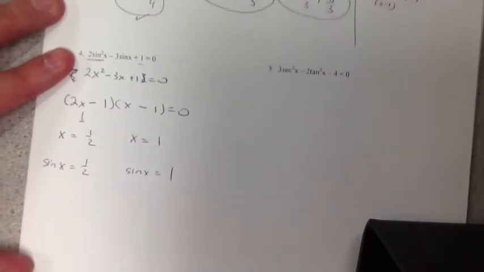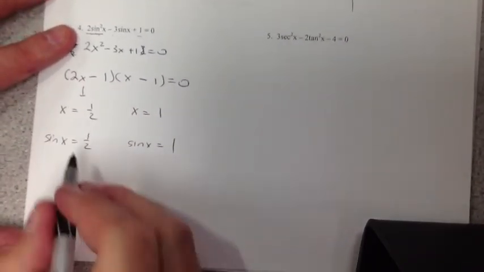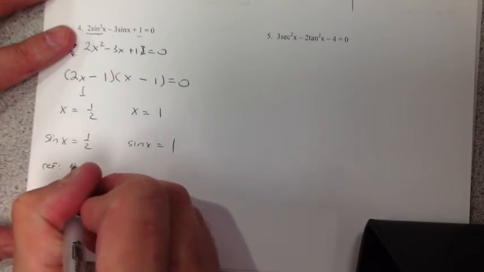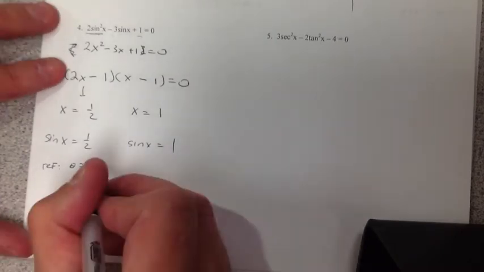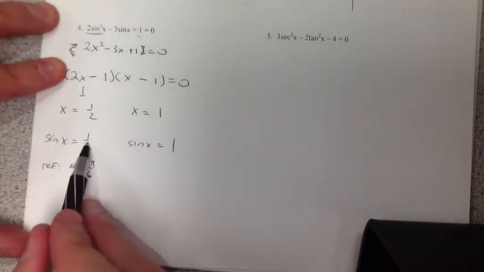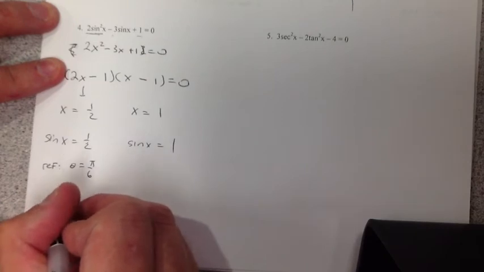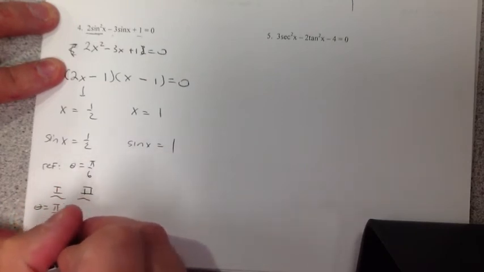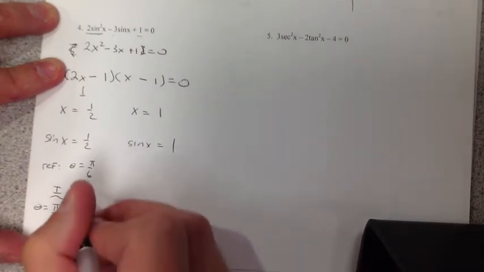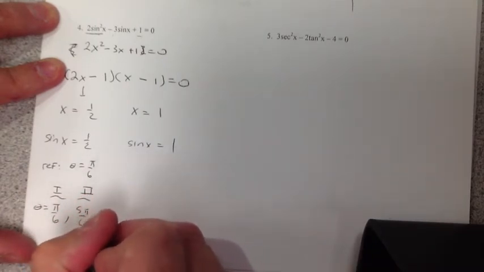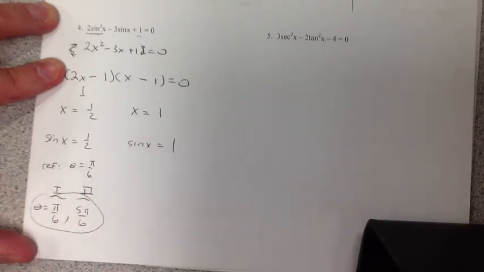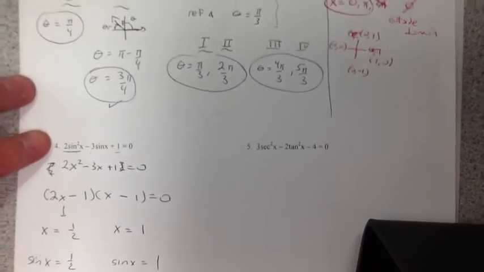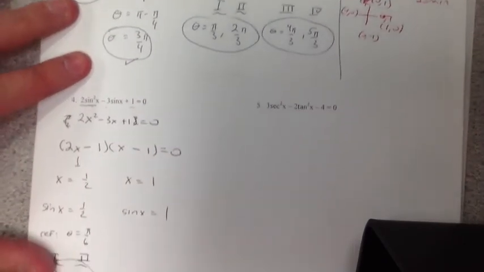All right. So, to get our first one, get your reference angle. Well, where is sine equal to 1/2? Pi over 6. It's positive, and remember, sine is positive in the first and second quadrant. So in the first quadrant, we know it's pi over 6. In the second quadrant, that's 5 pi over 6. And remember, you can always use the same method we did for number 1 up here by subtracting if you can't remember what they are.